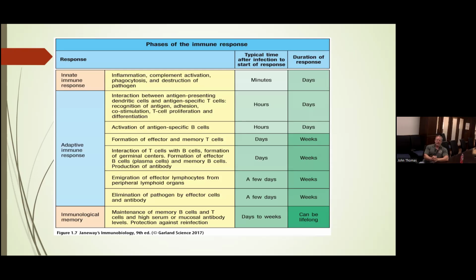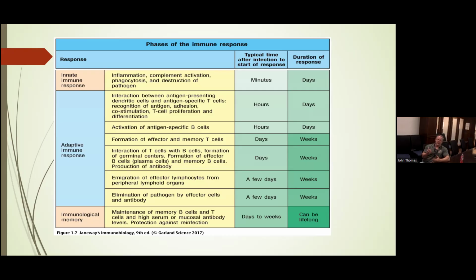So as I mentioned a few minutes ago, the immune response in totality is going to be a phasic response. Sometimes this is referred to as a biphasic response because you're really getting two phases of immunity that are working together. The innate immune response, which is going to be our rapid, non-specific response to infection, and then the adaptive immune response, which is going to be a not quite as rapid, but very specific and very focused response to infection.